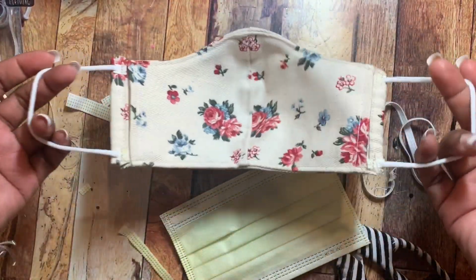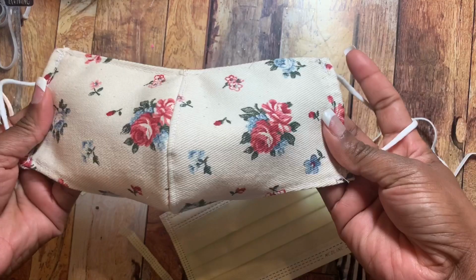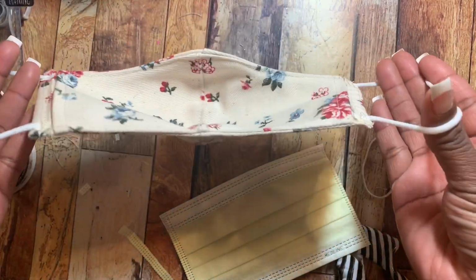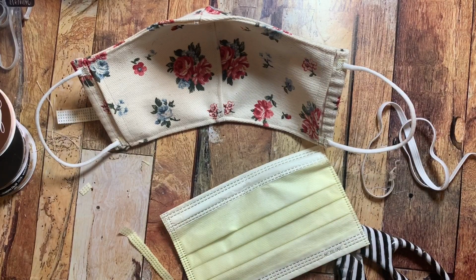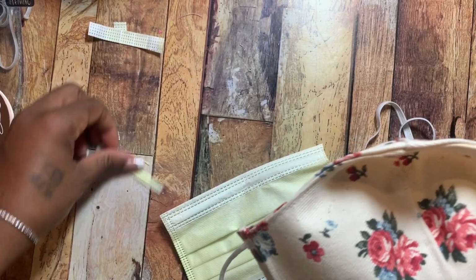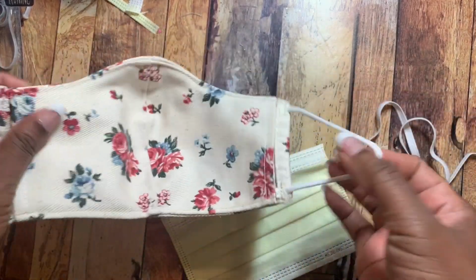I hope that was helpful to someone. If you guys are running out of elastic and can't figure out what to do, I've also heard that you can use shoelaces, which is a great idea as well. So anything that you can make a tie out of, you can use to do your covers with.